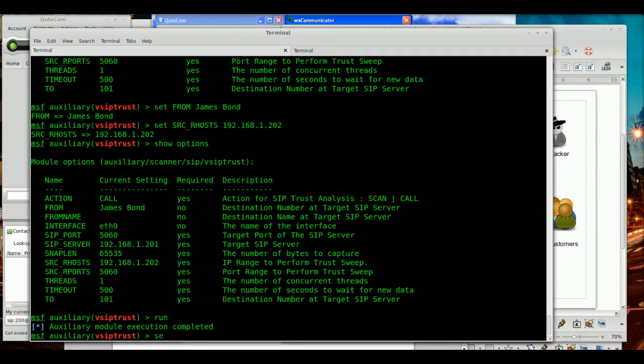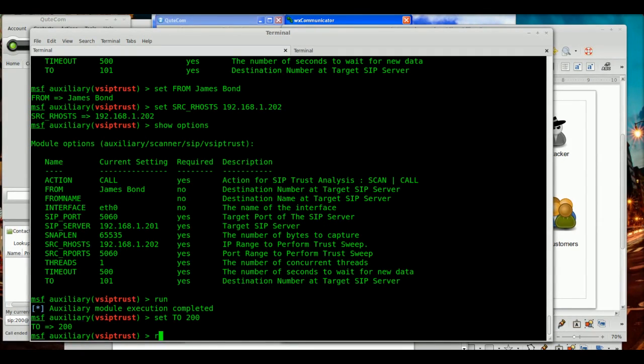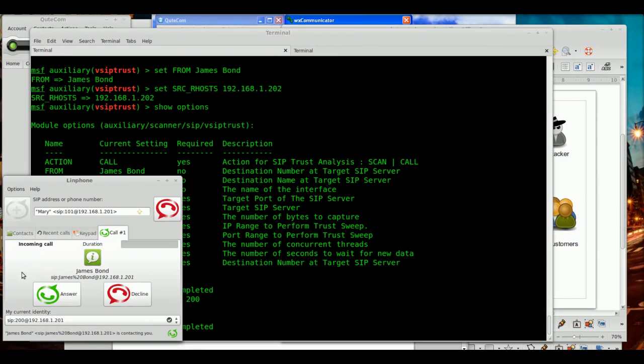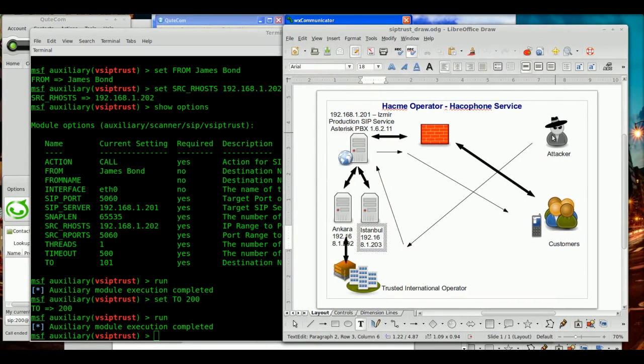I can call any client. Bond. James Bond. Okay, I initiated a fake call, and I detected trusted servers and trusted network.